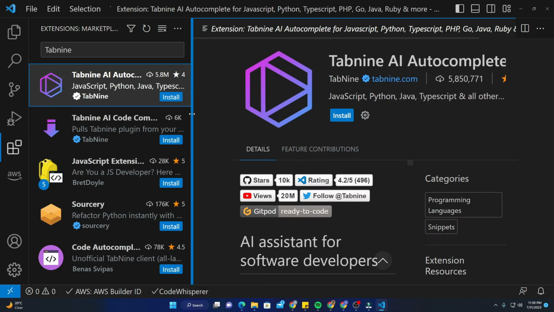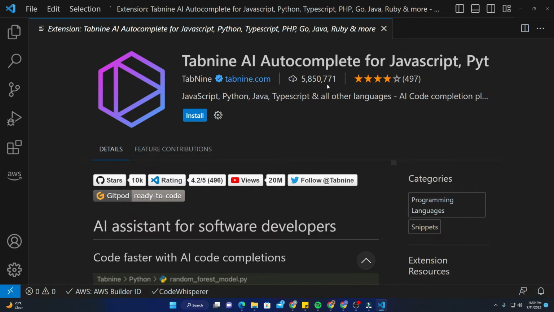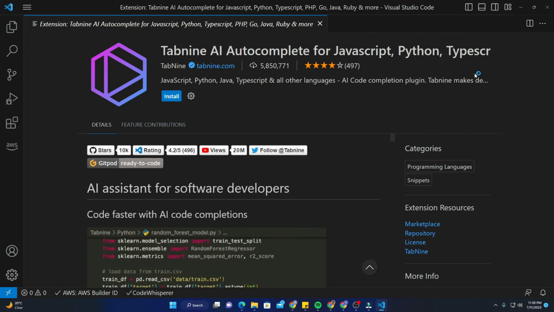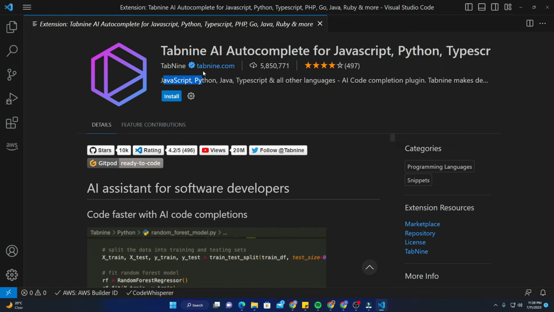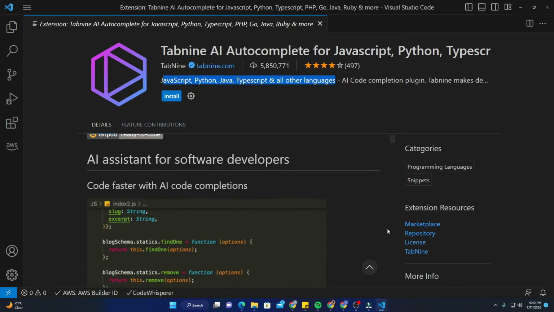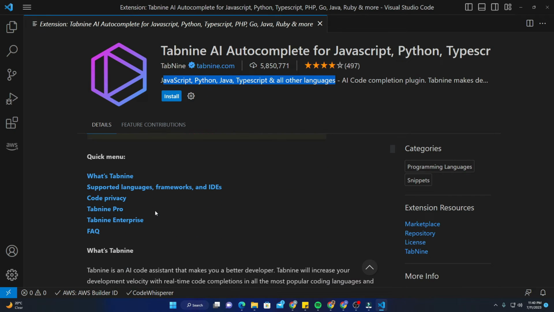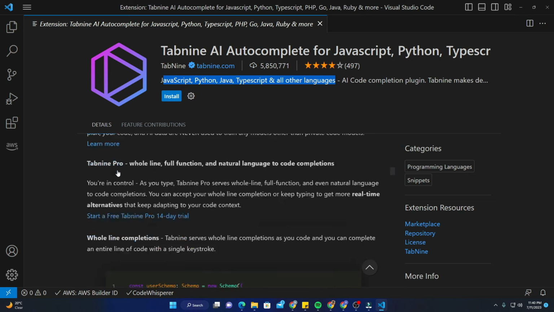This one, the first one, its name is Tabnine AI Autocomplete for JavaScript. Let me zoom it out. You can see JavaScript, Python, Java, TypeScript, and all other languages. AI code completion plugin. There are details as well. You can read it and check what it is and what it offers to you.